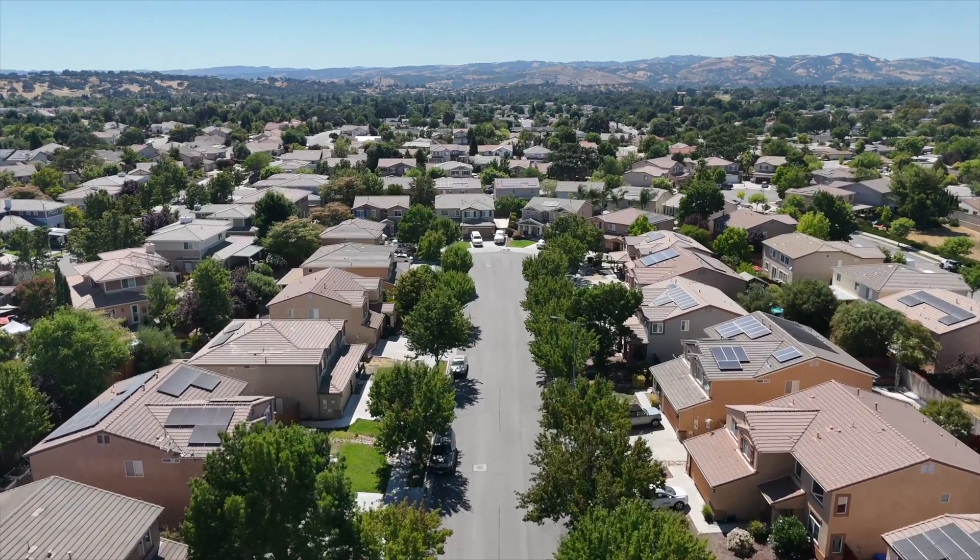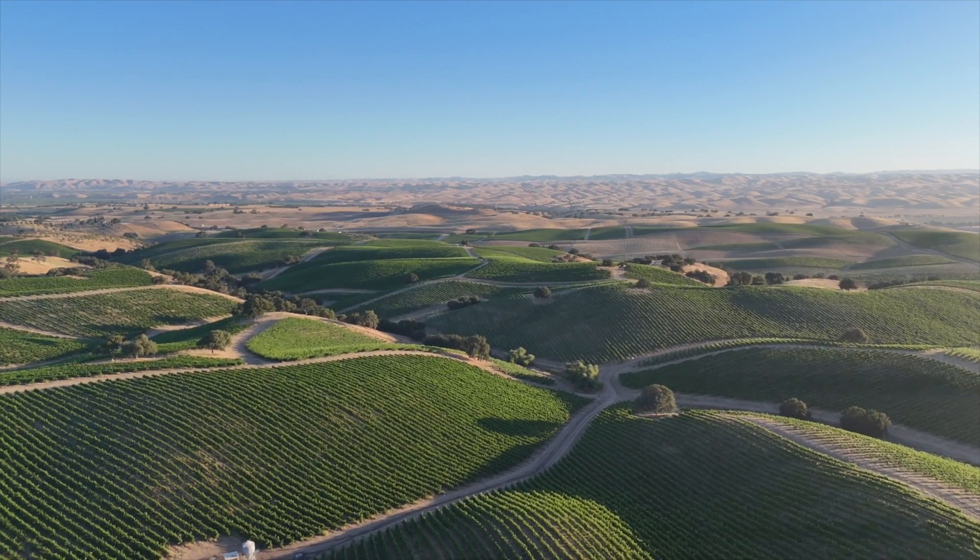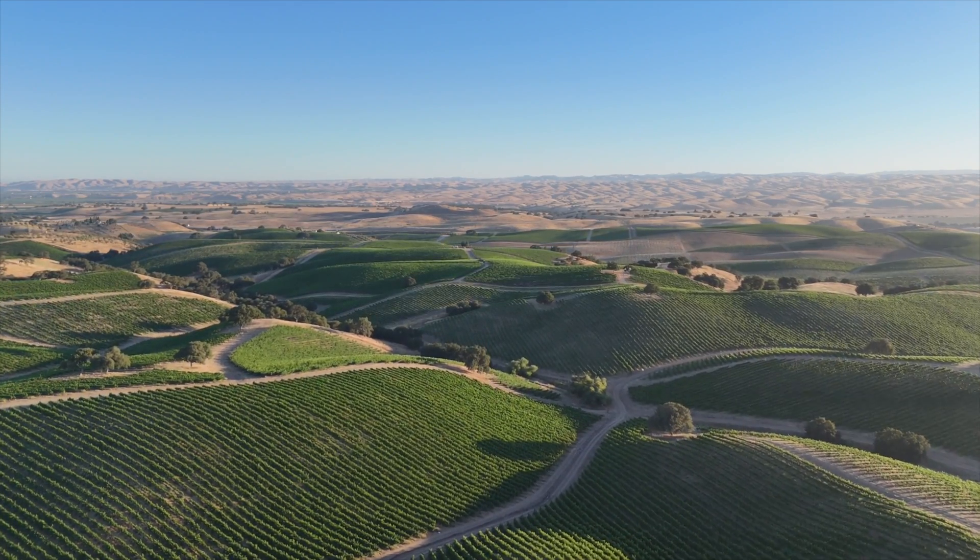I'm back and it's time to discuss more Paso Robles neighborhoods. Today we have five neighborhoods to go over. We're going to start out talking about a couple of in-town neighborhoods and then head just outside the city limits to neighborhoods with a bit larger parcels but still within 10 to 15 minutes of town. We'll finish up by discussing what you'll find in the more ranchy, rural east side of Paso.